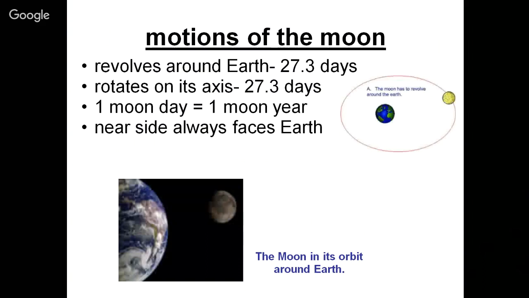Some of you might have heard of the phrase dark side of the moon. There is no side of the moon that is always dark. However, there's a side of the moon that we never see from Earth. The only way you ever see it is by sending a satellite up there or sending a person up there. The word for when a moon is always facing the planet it's revolving around is called tidal lock. Our moon is tidally locked to the Earth so that the moon will never, ever point away from the Earth. That one side's always pointed.